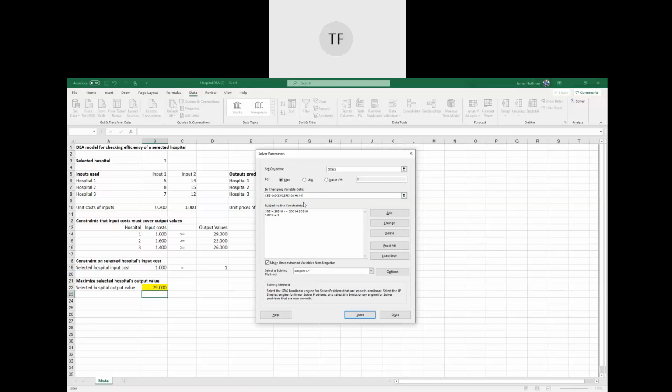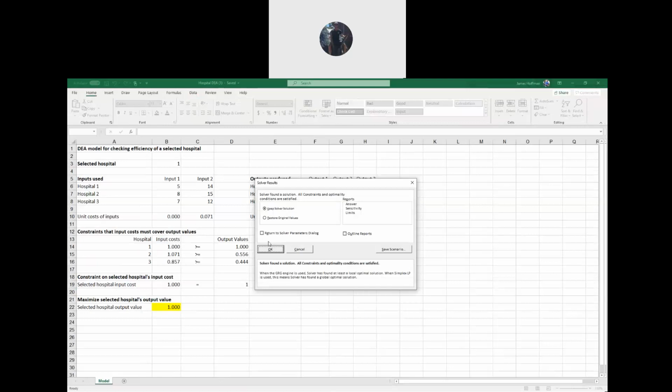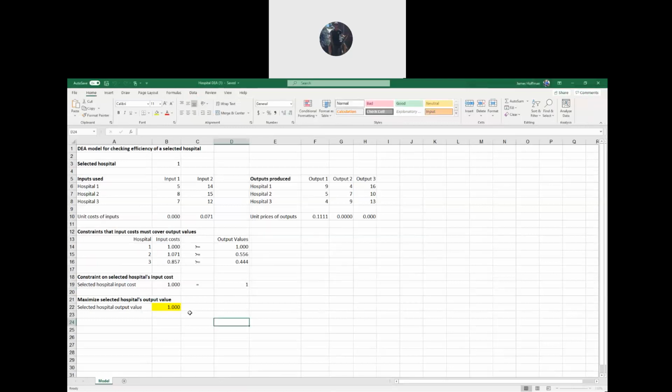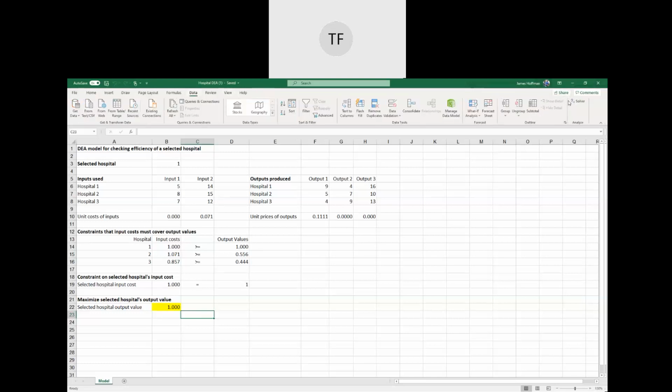Okay. Let me see if it works. Yeah, now I got it. Oh, all right. I did something different then, because I got 0 now. Hold on. The changing variable should be B10 to C10, comma F10 to H10, right?